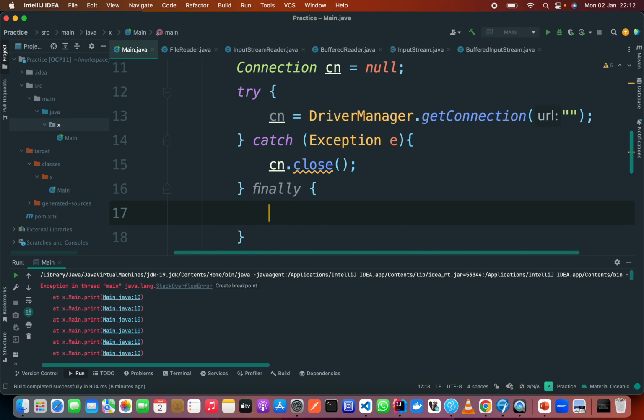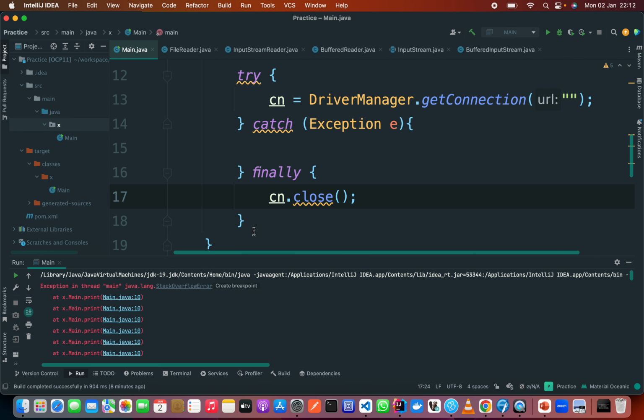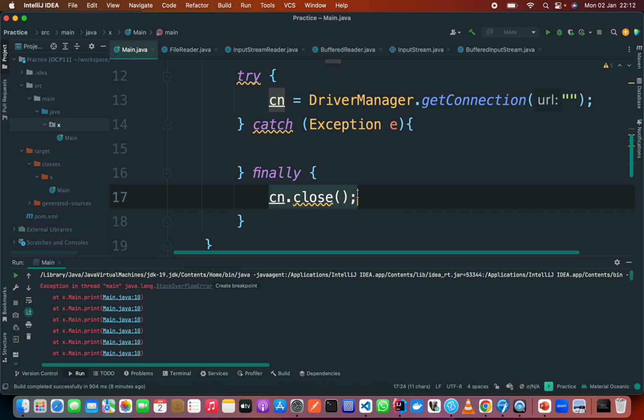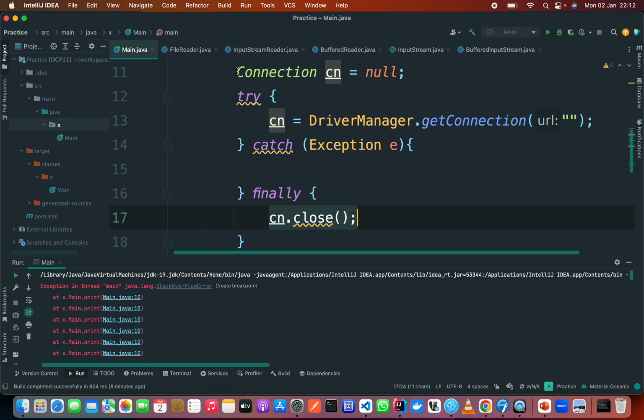Normally you will have it in the finally block, sorry, where you actually close the connection. So for someone who is maybe not that good in remembering that they always have to close their resources, they forget, then the application will have all those connections that are not closed.